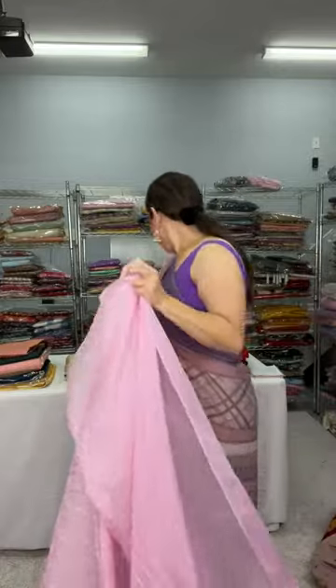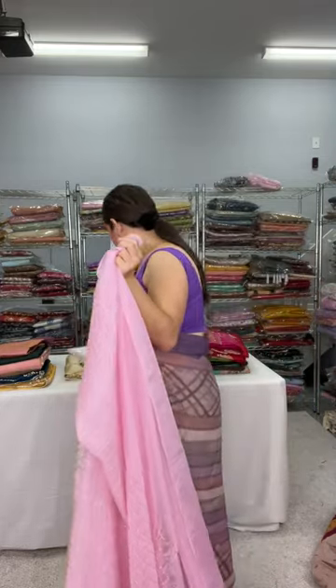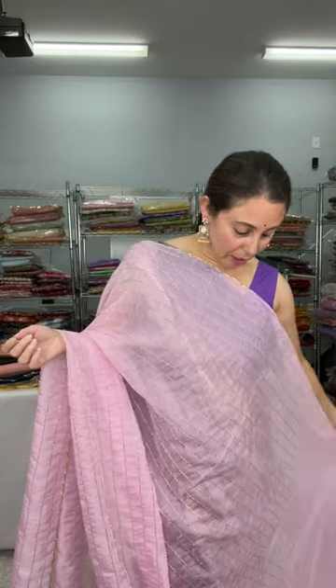The top half will come to your waist. The lower half also has cardana work and will come to your knee. It's fully cardana work on the semi-organza saree. This is priced at $119. This is a designer saree. Let me show the blouse piece — it's the same color with some work. This is $119 and it is a semi-organza, not a pure organza.